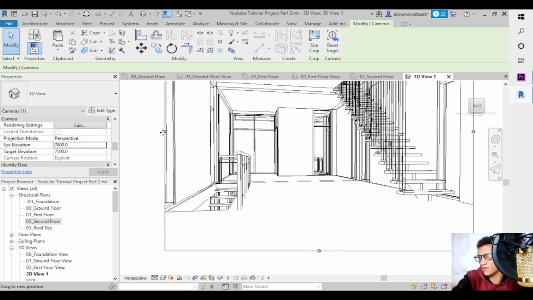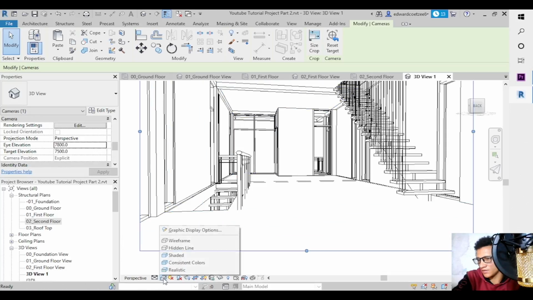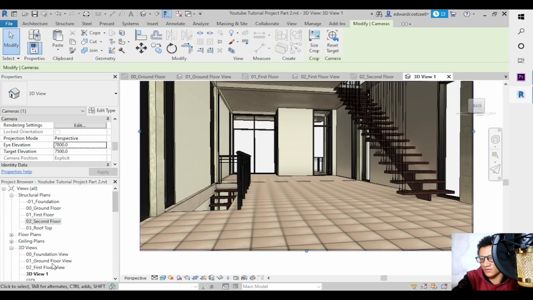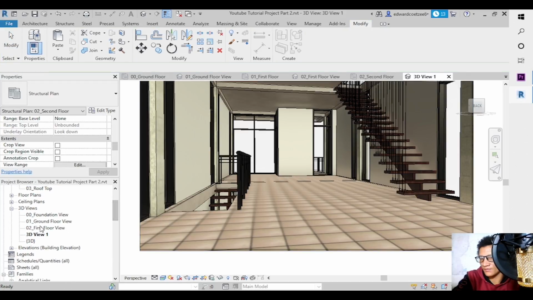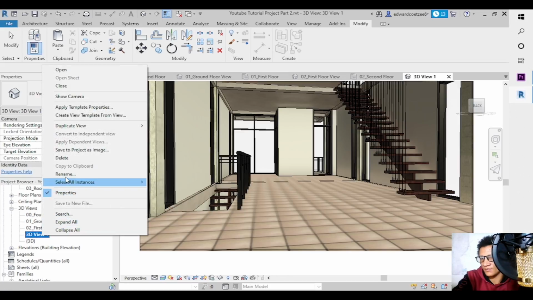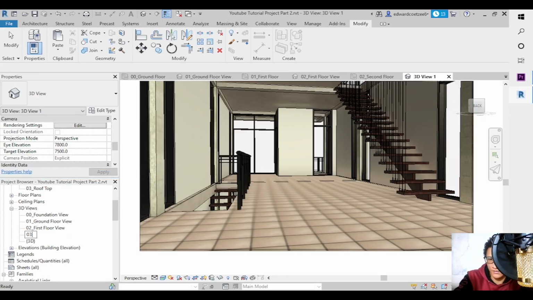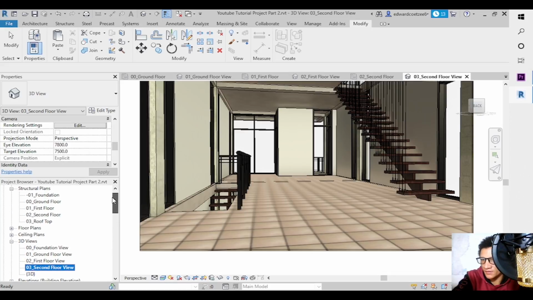And then after that, what you want to do is make this realistic, and then call this one 02 underscore second floor view, and then you want to do the same for your roof.